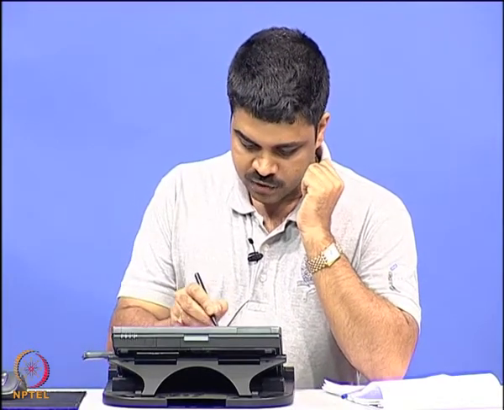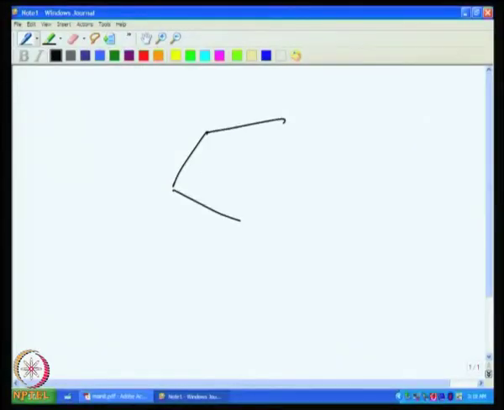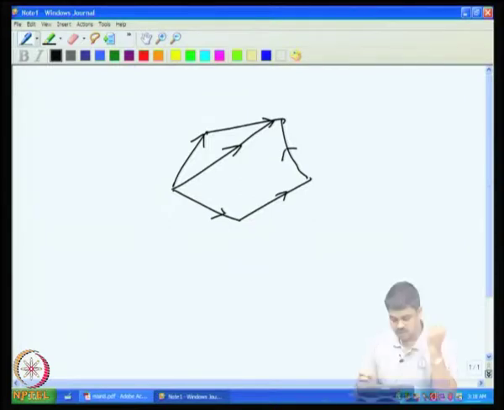So here this time we are given a directed graph. That means there are edges and each edge has a direction. Now these are the directed graphs. So now we want to find a collection of paths such that every vertex belongs to exactly one path. That means these paths should be disjoint and also should cover all the vertices.